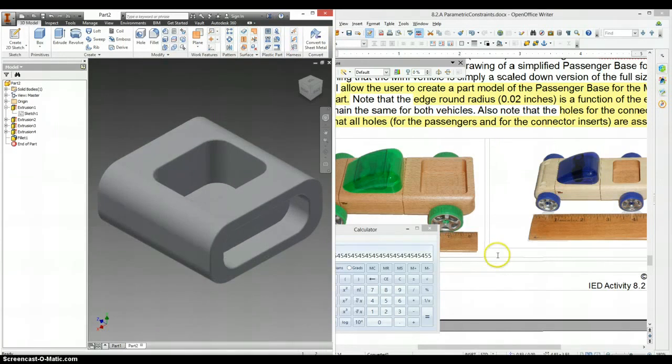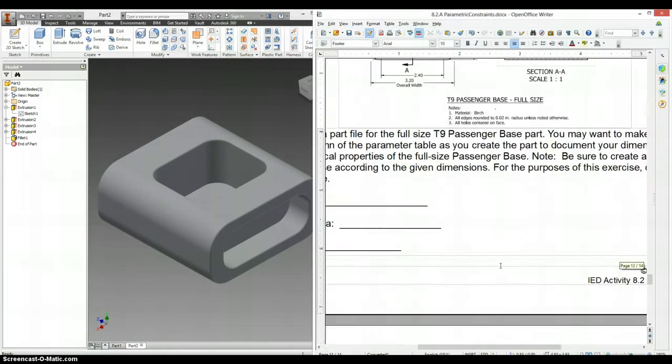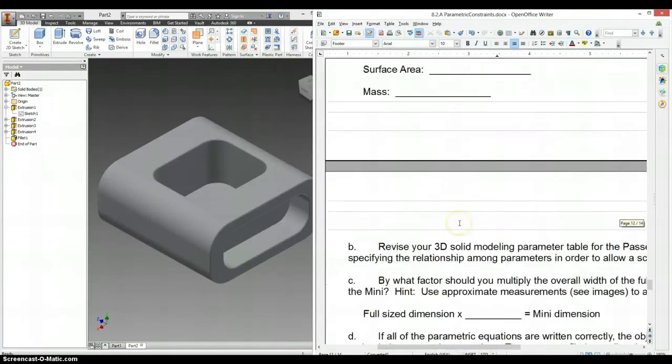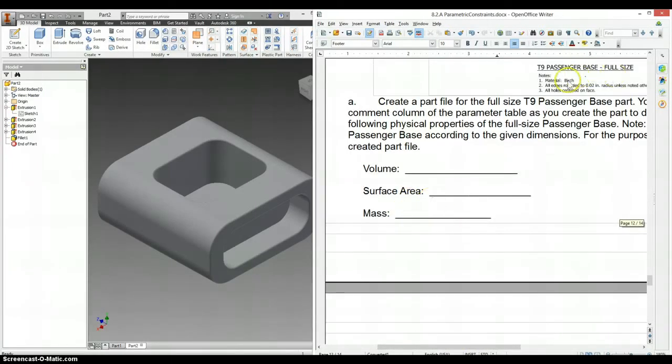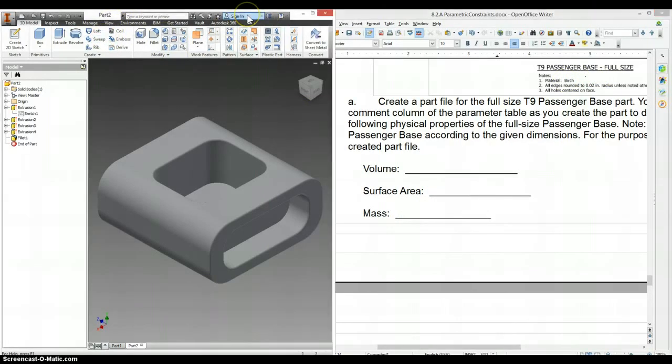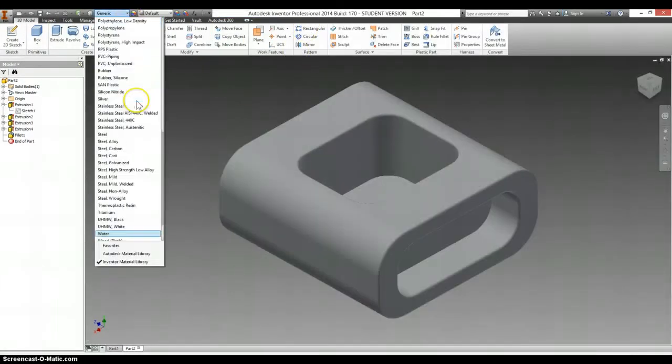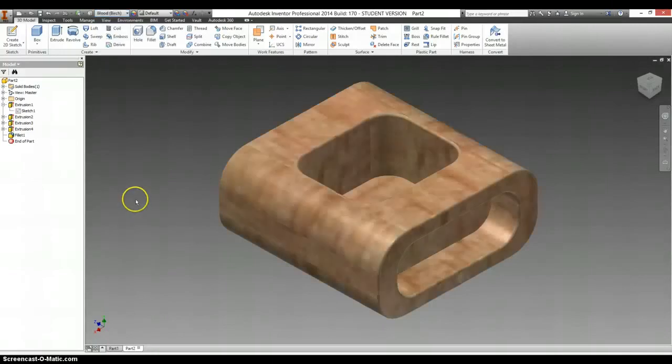And now you should be able to go in and find your dimensions on here of whatever it's asking for with volume, surface area, and mass. Make sure with mass you're giving the right wood type. It says material is birch, so you would have to come in. I can't see with it zoomed out like this. Here, where it says generic, make sure you get this down to birch wood and use that to help find your solutions. That should be it. If you find that something is not right with my calculations, please let me know.